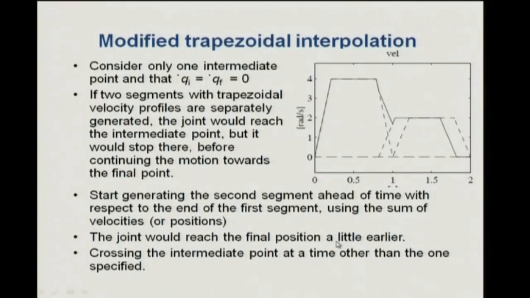There is one more method which we need to look at, which is even simpler. So, what we are trying to do here is, we just consider one intermediate point. Okay, so, you start from here, and if you did start stop trapezoidal, you would go up, come down, get to 0 velocity, then you would start again and come down again. Okay, you do this. Now, instead of doing this, we say fine, you take a time interval and then, instead of going down here, you make the velocity be a mix of this and this, and you transit from this velocity to this velocity. You join it on this curve.